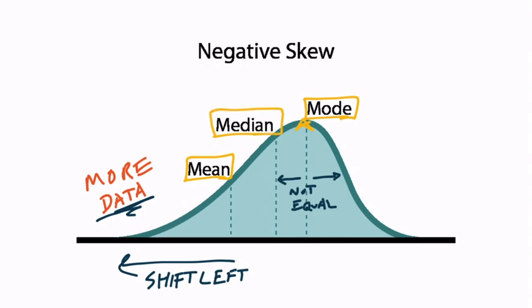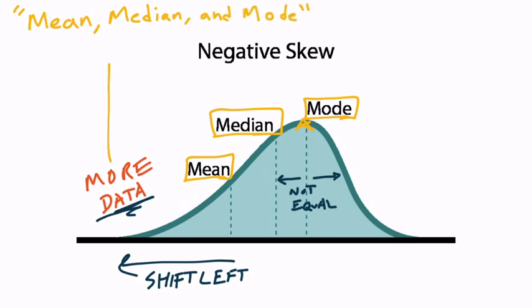The best way to remember the placement of these three terms on a negative skew is to repeat in your mind mean, median, and mode, in that order. And you always start from the high end of the skew, or the end with more data. So in this negative skew, we start from the left, where the data is higher, and say mean, median, and mode. And by so doing, we found how these changed relative to one another on a negative skew.